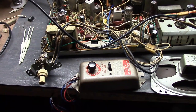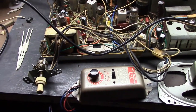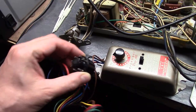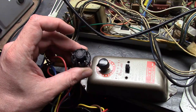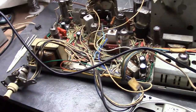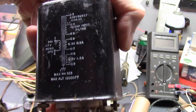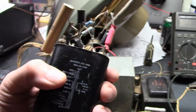I'll rig something up because I'm sure you're curious to see what it would look like if we isolate the picture tube filament — and I certainly am. The large isolation device has an oddball base type that I don't have any picture tubes for, and I don't even have sockets that would plug into it. So instead, I'll use a simpler approach: dig up a 6.3-volt filament transformer. I'll use one of the filament windings — either the 0.6 or 1.2-amp winding — wire up the primary, and this will serve as an isolation transformer. We're just going to hook the picture tube filament up to this.